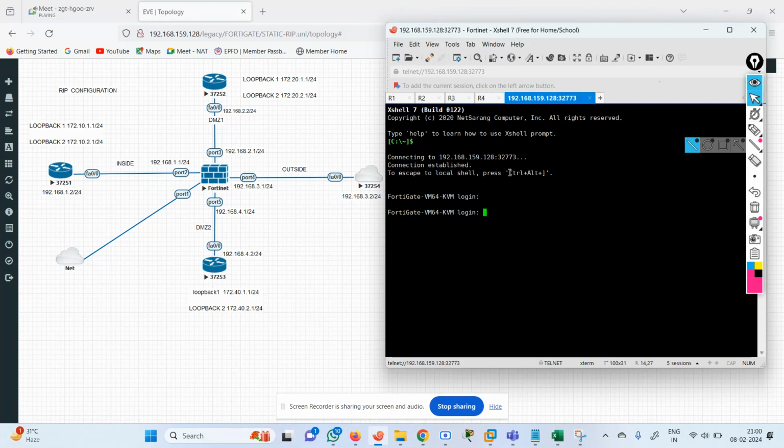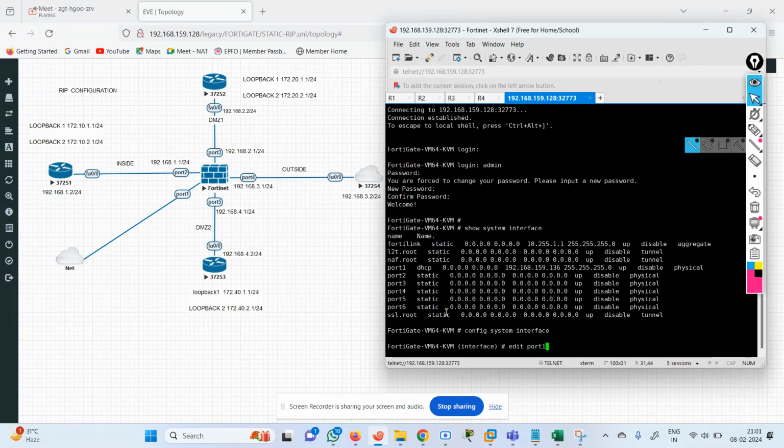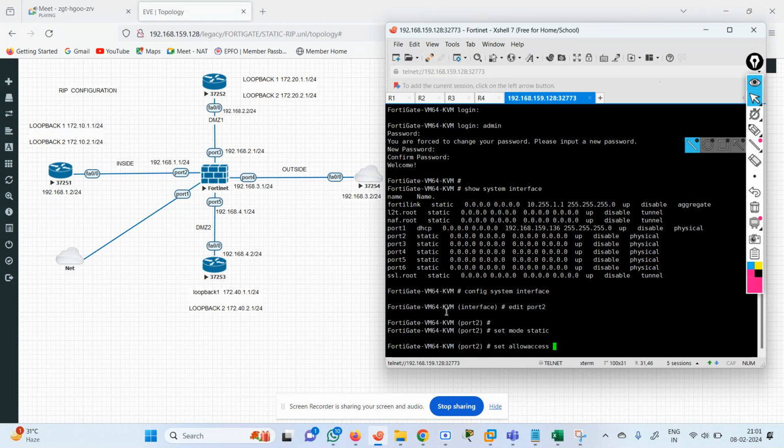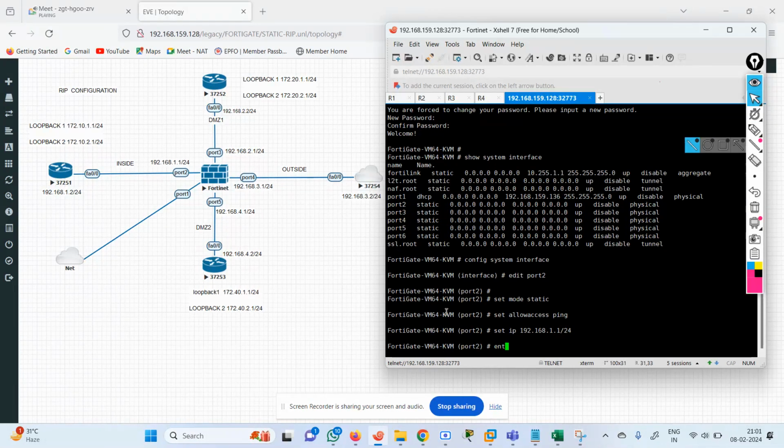So first we need to do show system interface. Here 192.168.159.136 we received by default. That is fine. Port number 1 is the management one. Now we need to config system interface, edit port number 2, set mode static, set allow access ping, set IP 192.168.1.1/24.